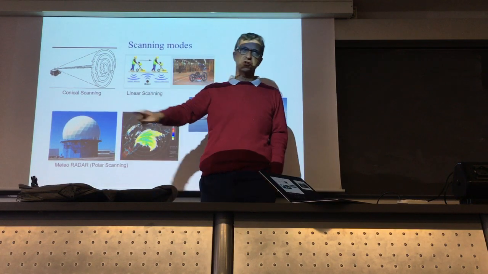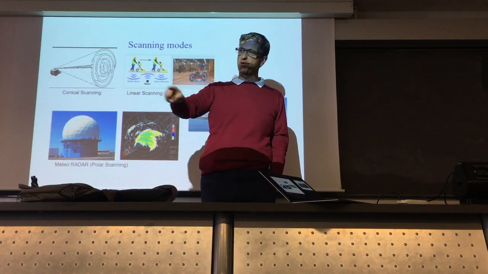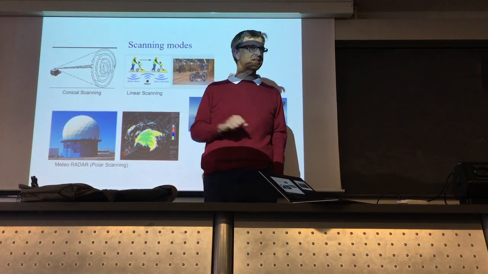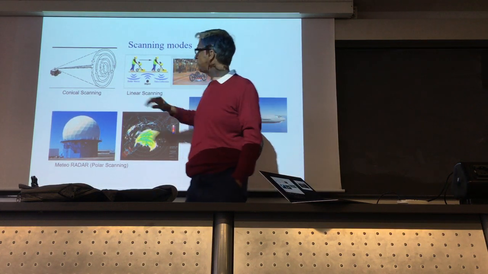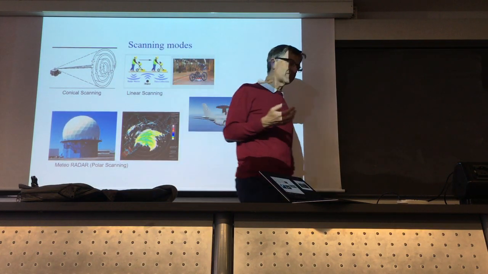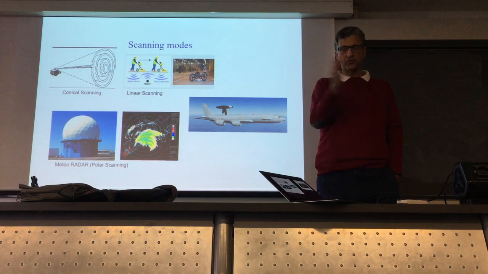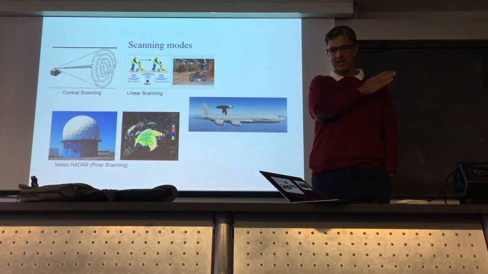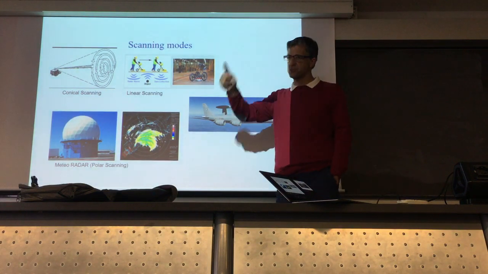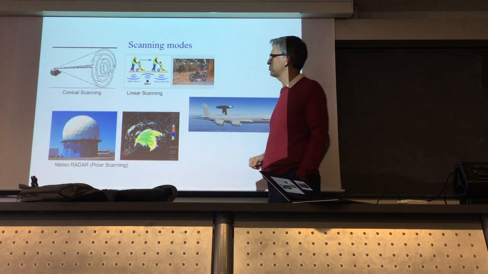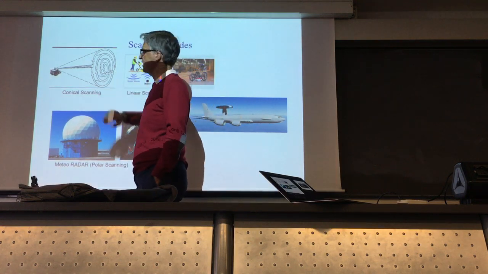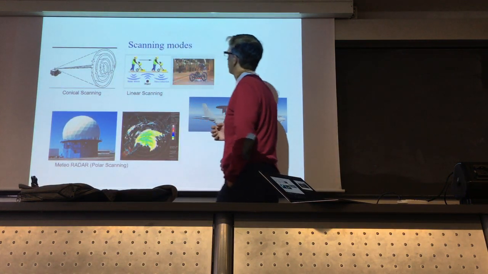So you scan in circles, and these circles get smaller and smaller, and then you cover the entire space. This is very common, for example, for optical radiometers, because the scanning is very smooth. You don't have to make a sharp movement of the mechanics. It's a very continuous, smooth motion. So conical scanning is pretty much used for microwaves.